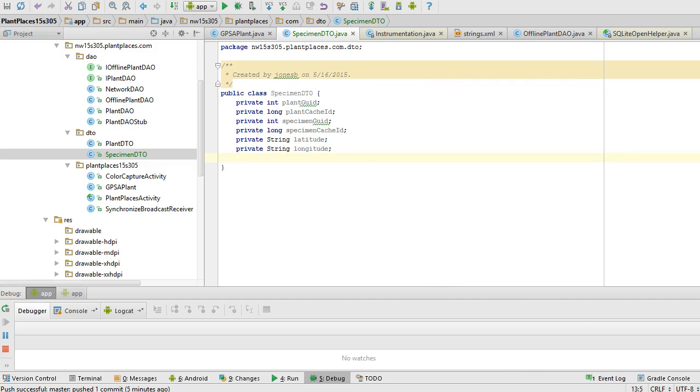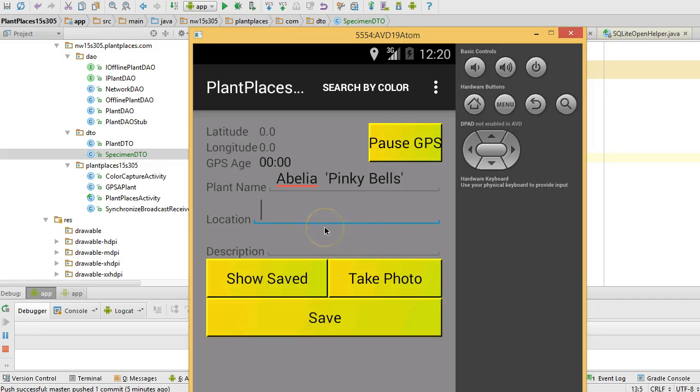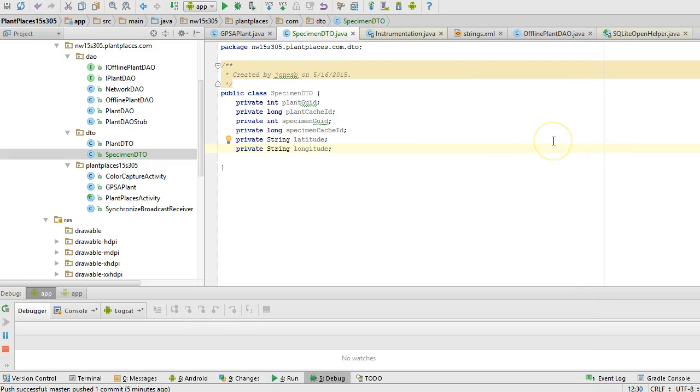Now, location and description. On the live Plant Places app, I have location set up just like plant name, so that you type, it auto-completes, and it gives you back an ID. We have not yet done that on this app, so I'm just going to store it as a string. Same for description. So let's say private String location, private String description.